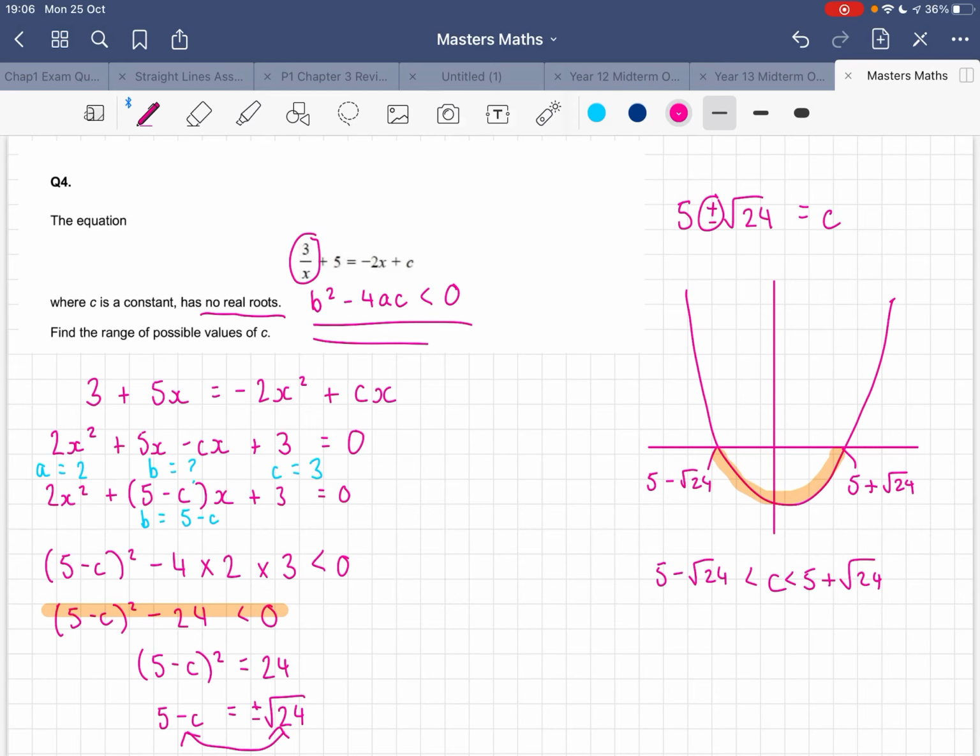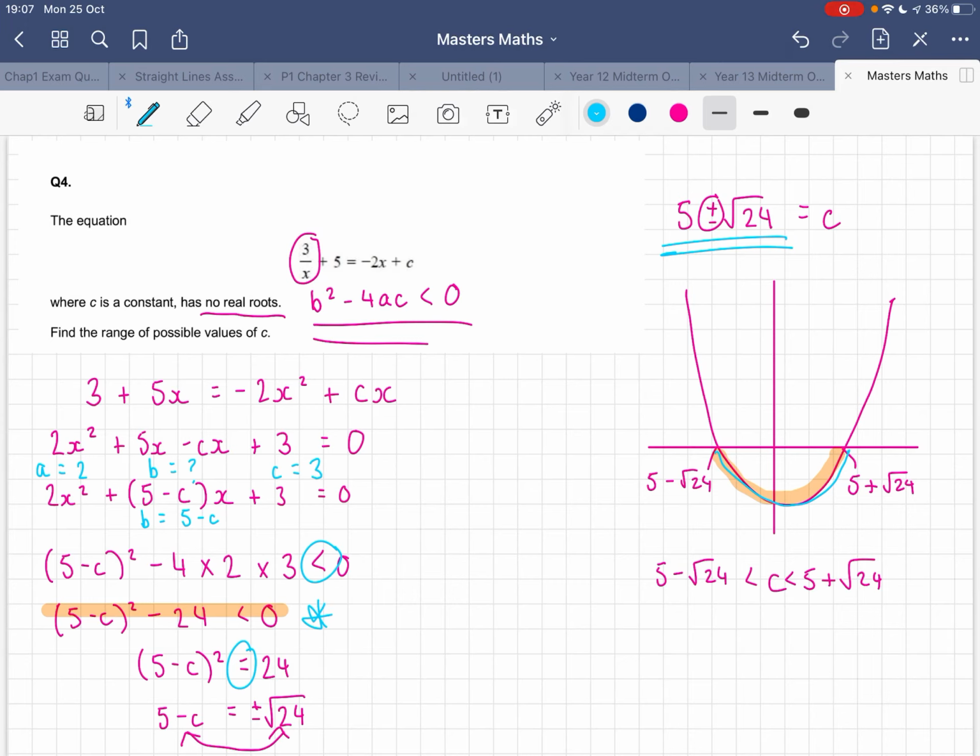So once we start to solve here and we realize we've got a quadratic inequality that we're having to solve, it is best to change it to an equals, find your two roots of the equation, sketch the graph, and then decide which part of the graph you're interested in. Because we're looking at less than 0, we're looking underneath the x-axis instead of above the x-axis if it was greater than. So we are interested in the values of C that are in between these two values, okay?